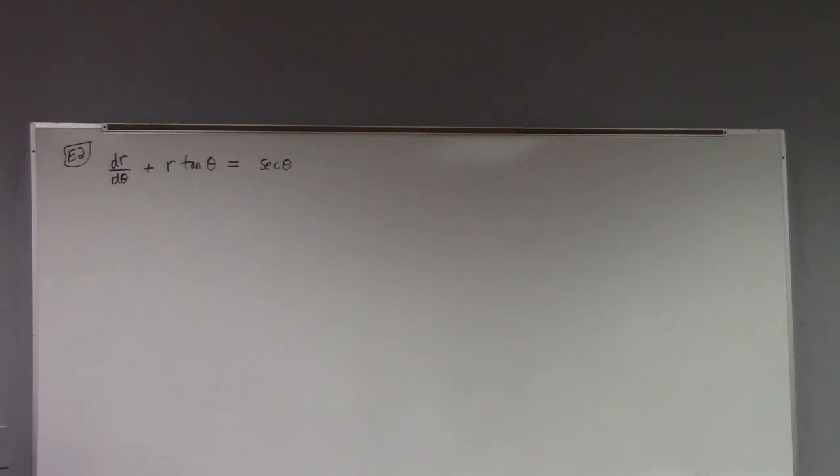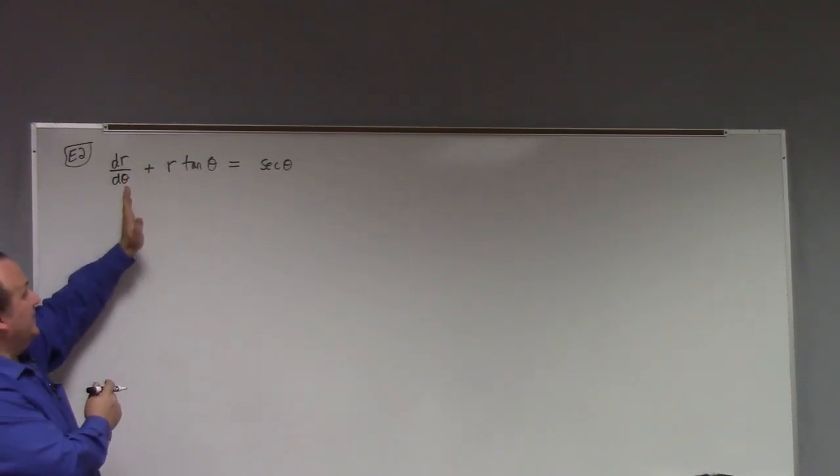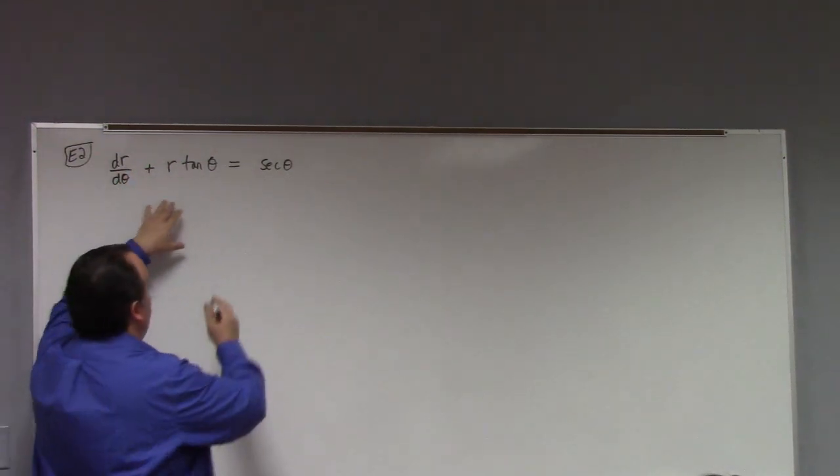Let's get to it. Anyway, is this linear, first of all? You might say, well, it's got a tangent of an angle. That's not linear. Well, that's true. When we say linear, what are we talking about? We're talking about the dependent variable and its derivative appearing linearly. So here, r is the dependent variable. You have this, you have that, so we just need to interpret things.